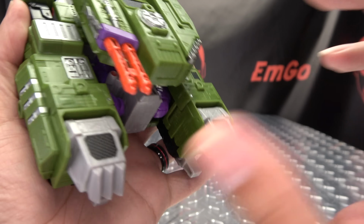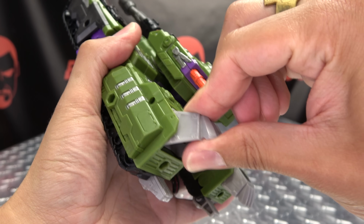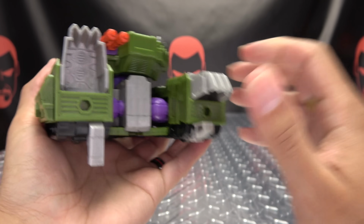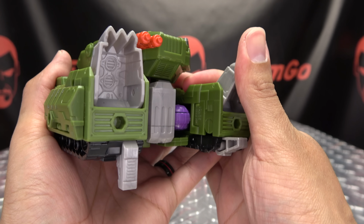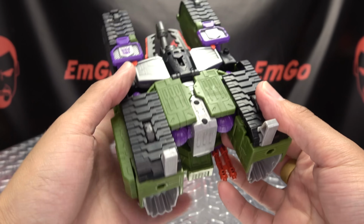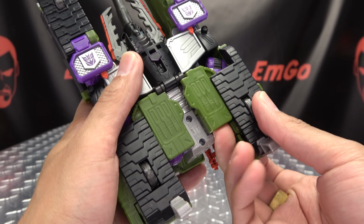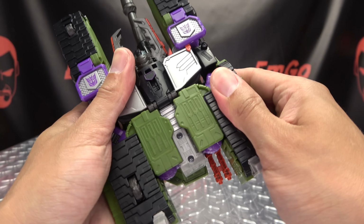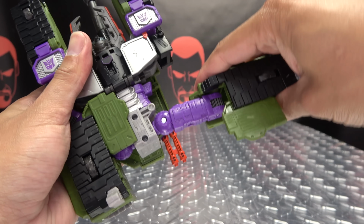So the first thing we want to do is open up his feet, so just flip out the toes, and they're very tight. Flip down the heel, flip up the toe, they definitely lock in place. Flip down that heel, and you got that done. Then you're going to come to the underside here, and pop open these green panels. Just undo them so you can undo the leg and extend it out.